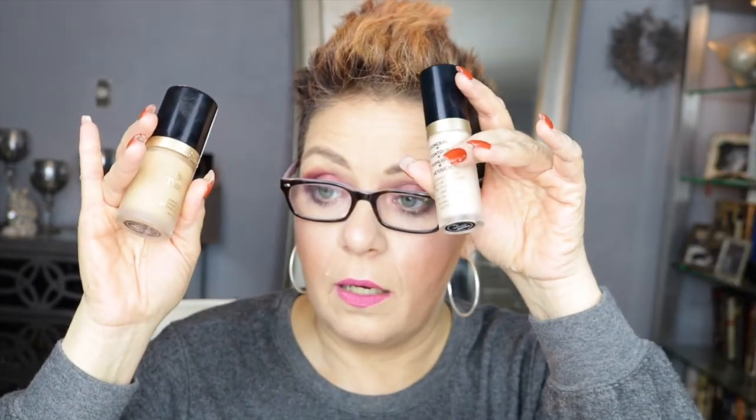Our little lip. And the name of the YSL was Touche Eclat. I took 5 years of French, I can't say that. It's a blur primer. Then my Born This Way, I'm in Natural Beige foundation, and then the concealer is Porcelain. I'm just telling you guys what everything is while we clean up. And then the ABH on my lip is the Catnip color.